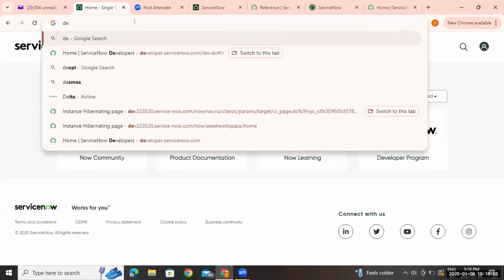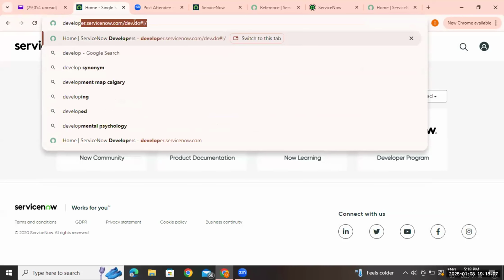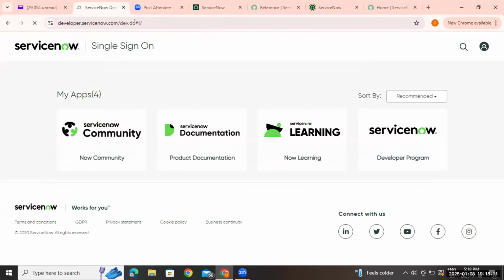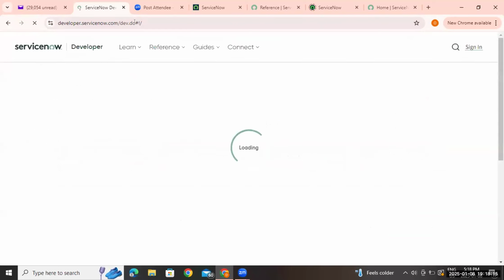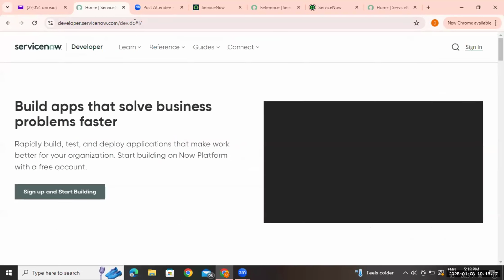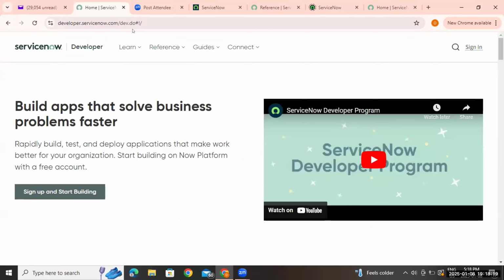Enter. Done. So now on the right side, you can click on sign in and sign in with the same credentials.